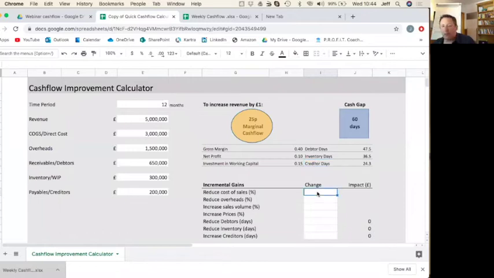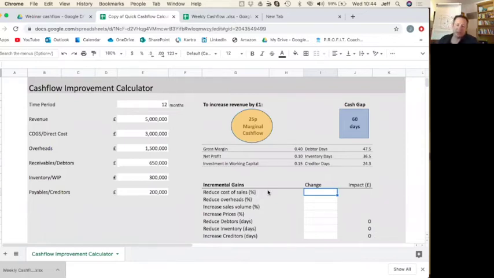Now, I promised everybody in the emails and things I sent out that I will show you how to make a massive impact on that. And it's a process that we call the power of 1. So really simply, if I'm going to look at changing each of these 7 levers here by 1%, we'll see what the impact is. So first of all is reducing the cost of sales.